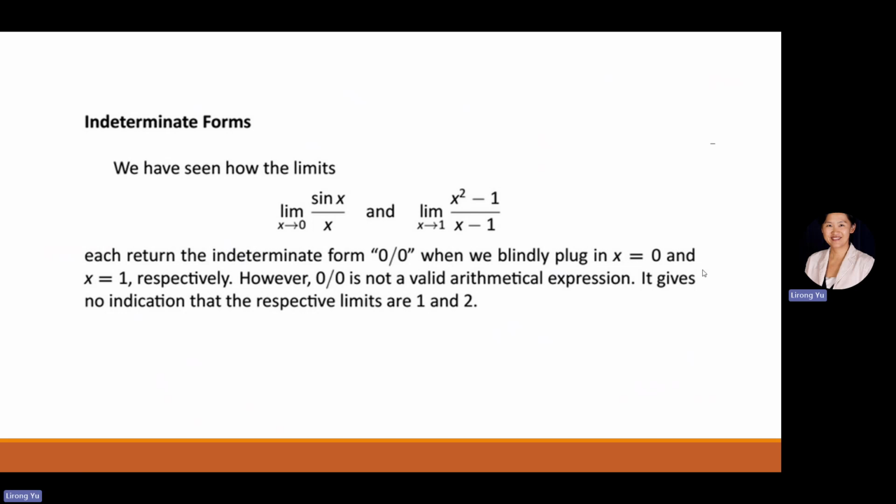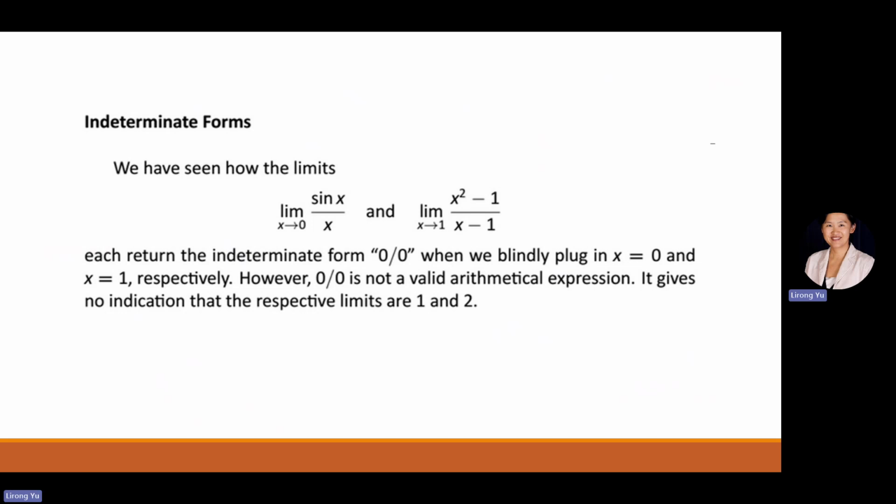So we're gonna define a term that's called an indeterminate case. All right, what's an indeterminate case? That's dependent on a calculation that causes us not being able to substitute the x value to calculate it, and we have to use other ways for the limit calculation.